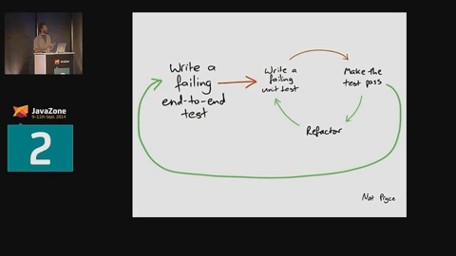So the way they propose we work is we start by writing a failing acceptance test or end-to-end test that uses the whole system. And once that's failing, you then drop down into a lower level of TDD where you actually build the components that you need to satisfy that failing end-to-end test. And you do that in this inner TDD loop. And then when you finish going around this inner TDD loop, maybe many tens or hundreds of times, you pop back out and you run the outer failing end-to-end test, and now it passes, or at least you hope it does. And if it doesn't, then you obviously have to go back in and start again.